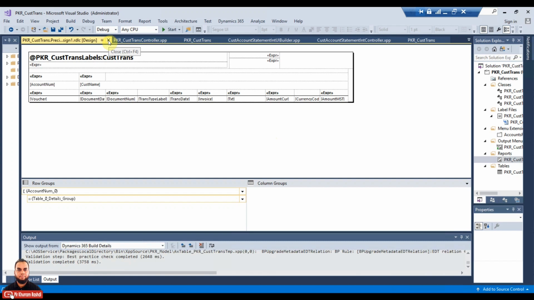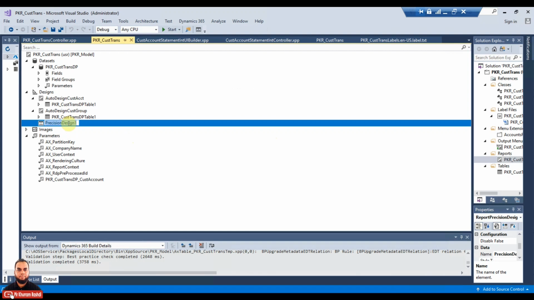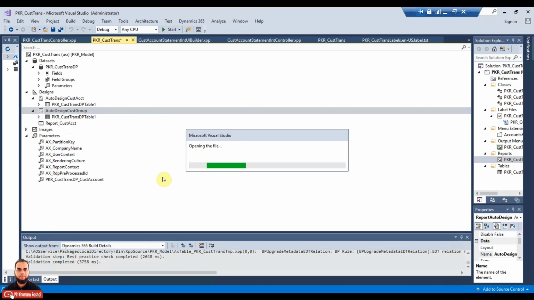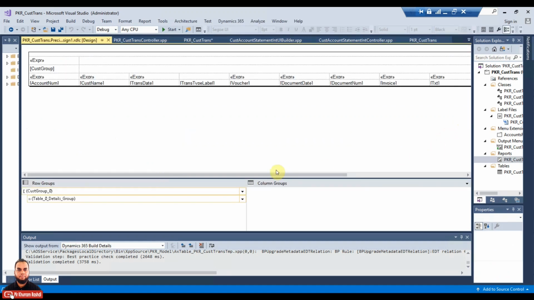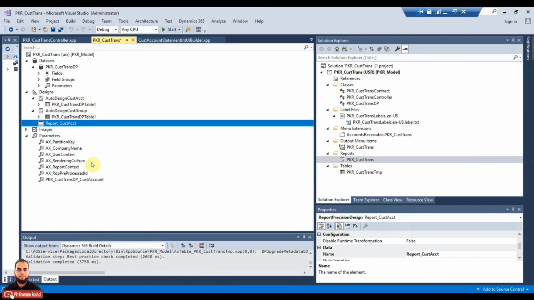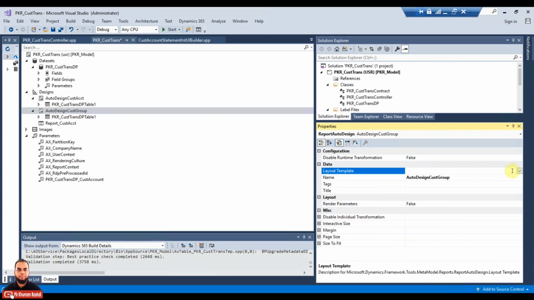This one I have done, so I will just give it a suitable name. The report name will be with the underscore first account, and similarly this auto design I need to convert to precision as well. So definitely I need to also delete this precision, because there are certain properties which I need to select, which is layout template.